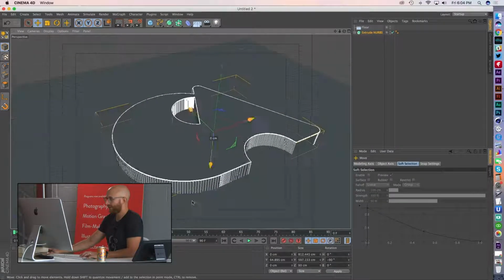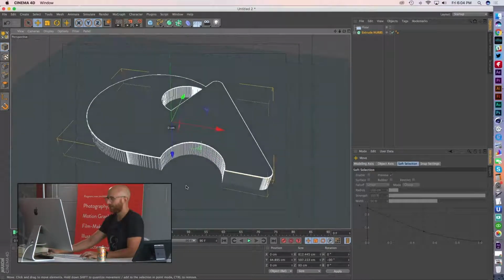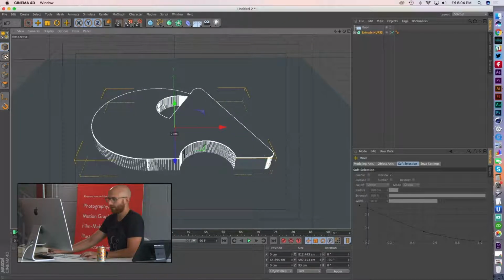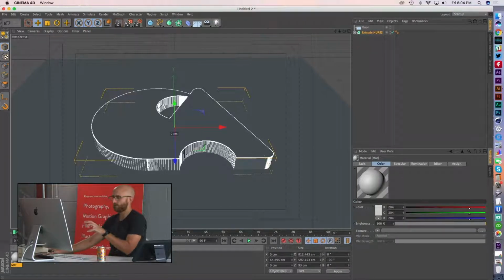So I want to lay this down, actually, so I can get some different angles on it and play with it a little bit here. So that's going to be it for geometry so far. As we said, the first question in a scene is geometry.